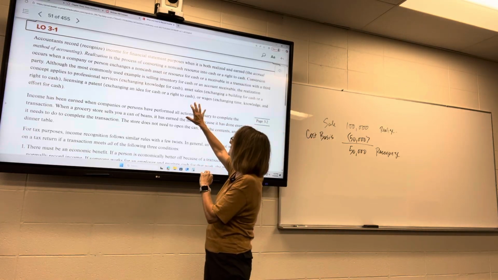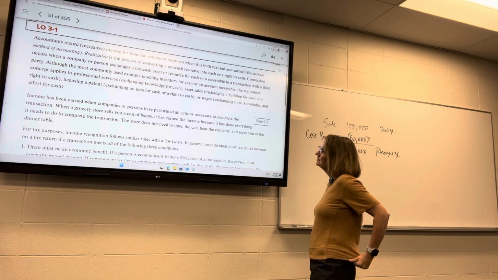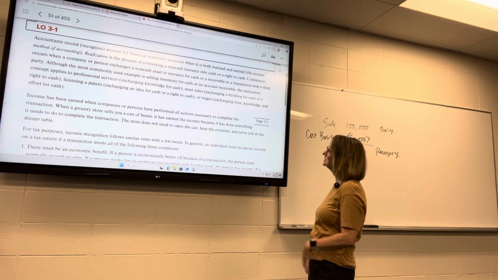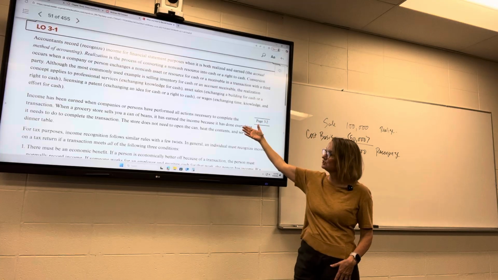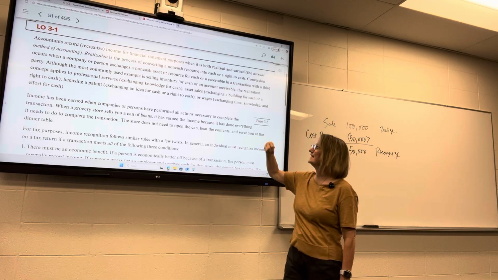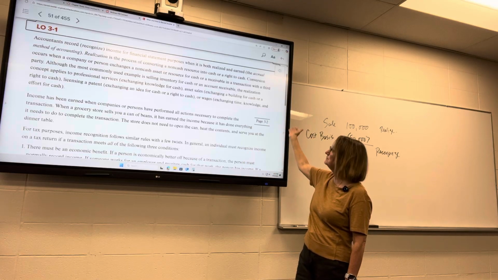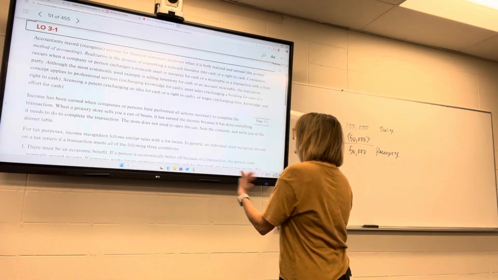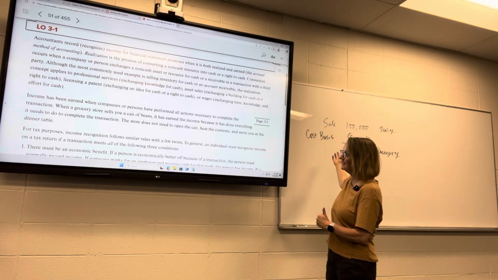They use the example here, selling inventory for cash or an account receivable. The realization concept also applies to professional services, the exchange of knowledge for cash, asset sales, exchanging a building for cash or the right to cash, licensing a patent, exchanging an idea for cash or a right to cash, or wages, exchanging time, knowledge, and effort for cash. So anytime you've exchanged something for cash, that's the realization of that income.